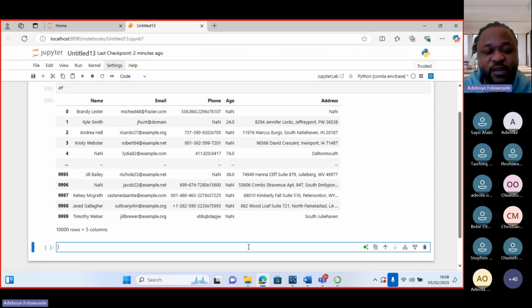Let's see if this data has duplicates. We have df, we want to know the number of duplicates. So we want to drop every duplicate that it has. So drop duplicates.